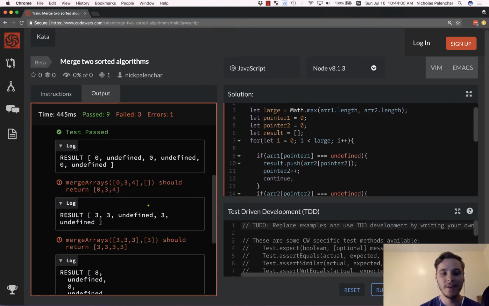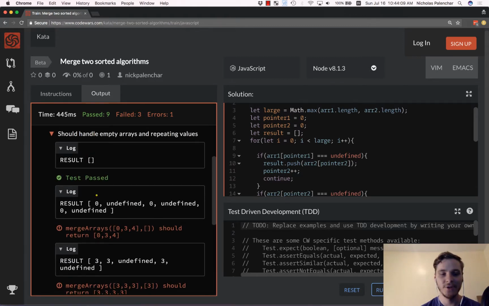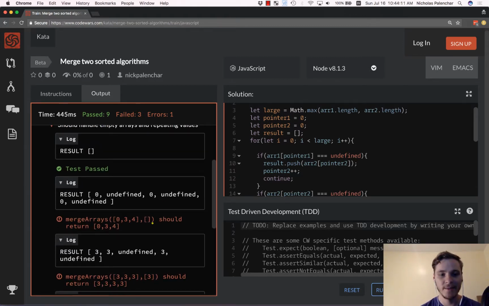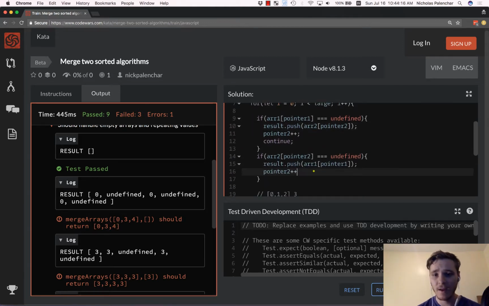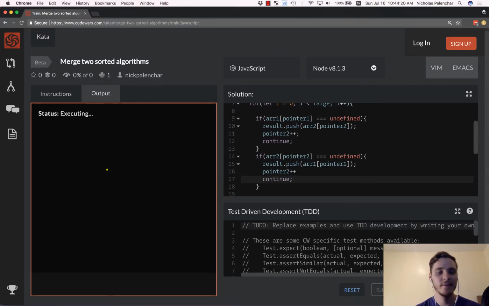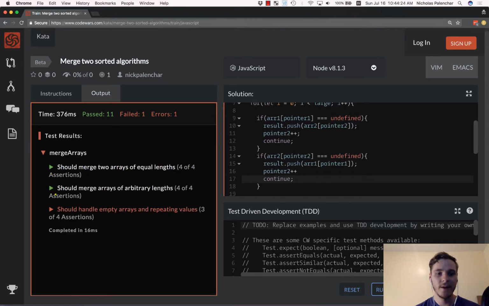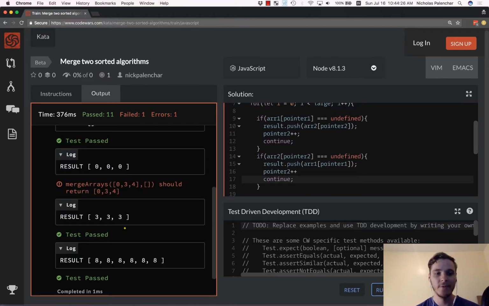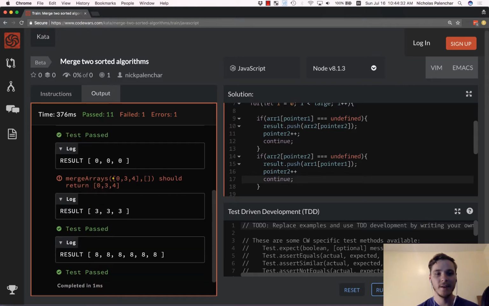But we have some weird things going on here for sure. Oh, and that's probably because I didn't put continue over here. Okay, cool. We're now passing everyone except for one, which is this one here.